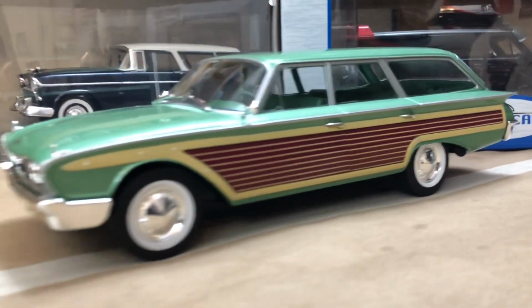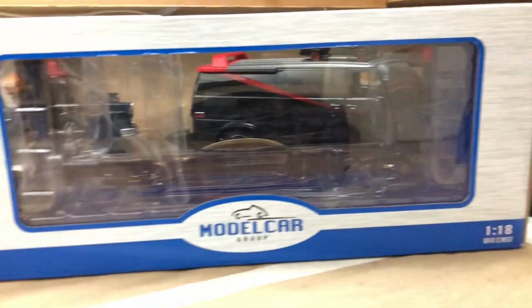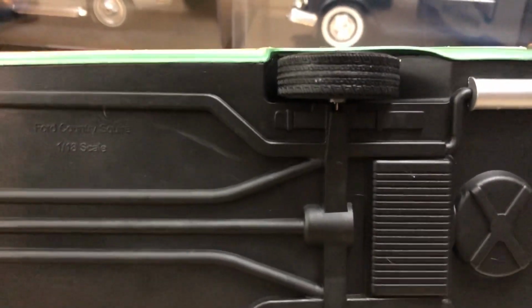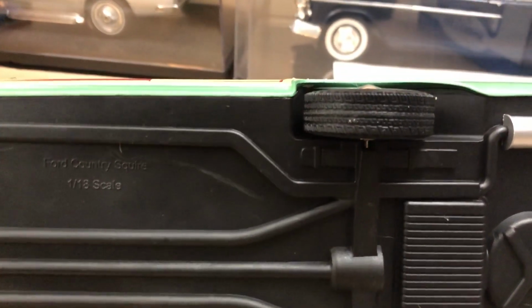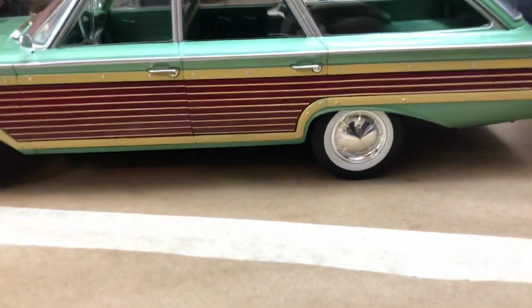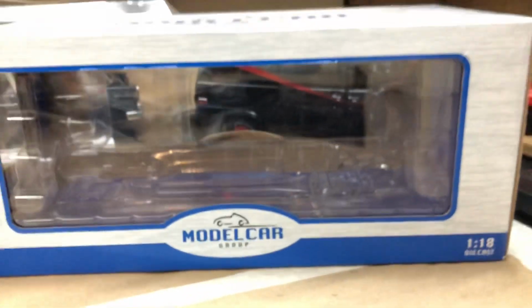1960 Ford Country Squire. Here's the box. It comes in a box just like Greenlight. And the other thing about this, we'll take a look real quick. I was saying it was like Greenlight. I think they share the same mold for their tires. I did compare this tire to the Biscayne that I have and the Ford truck that I just got. Same tire, tread pattern, size, shoulder. Everything's the same. Obviously, it's been tampo printed with the white walls, but it is the same tire. So probably they share stuff, I'm sure. Who knows? This is pretty cool.